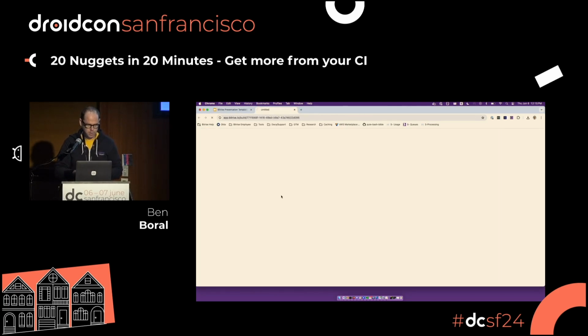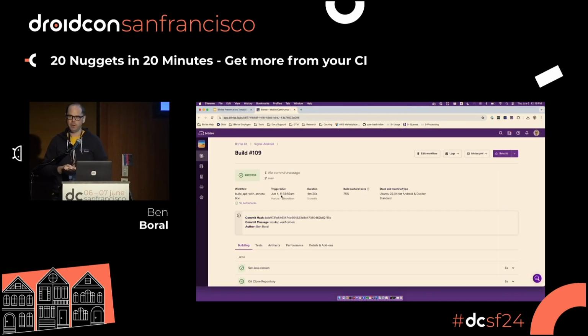All right, so this is another fun one that some CI systems support, and that's this annotation here on my build. So I just put in some generic details about the commit, but if your CI system supports this annotation functionality, there might be useful information that you could publish onto this page.